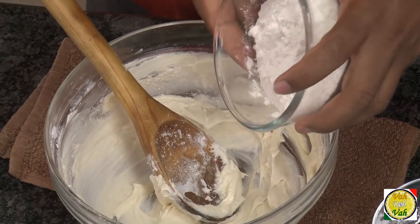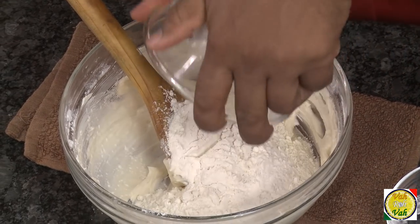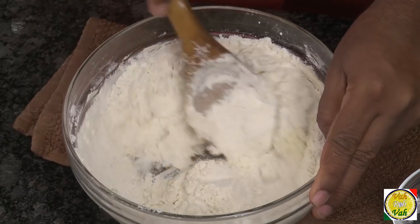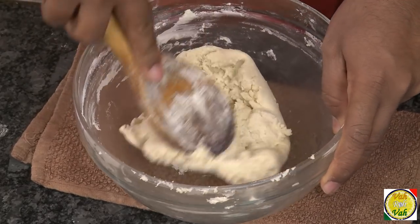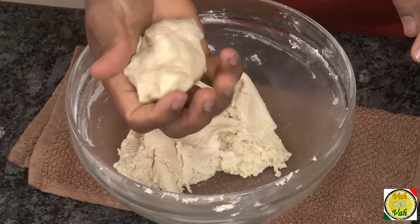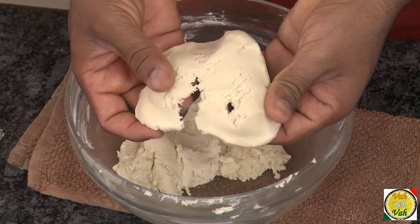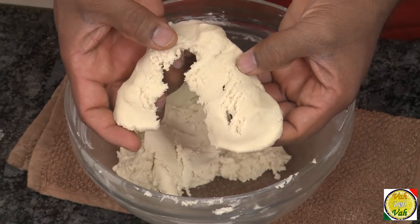Now just add 100 grams of flour and mix it nicely so this becomes a dough. Because of the little moisture we added, we will be able to roll them into thin sheets. Look at this dough — nicely spreading. Stretch it a little more and it'll crack, which is exactly what will make your cookies melt in the mouth after you bake them.